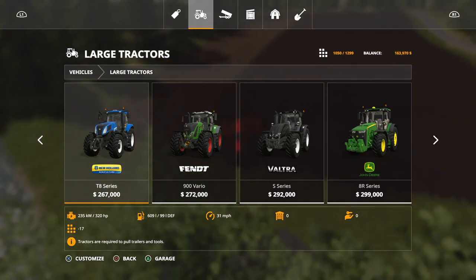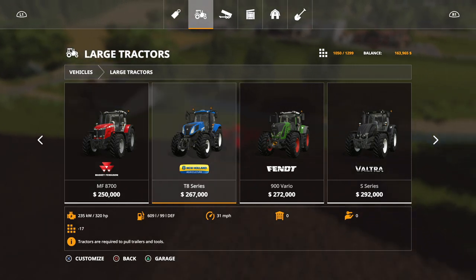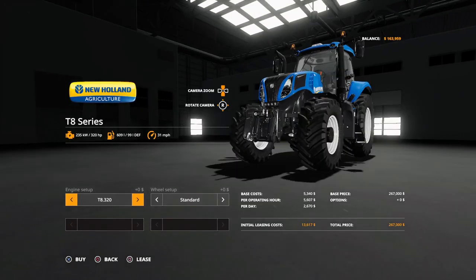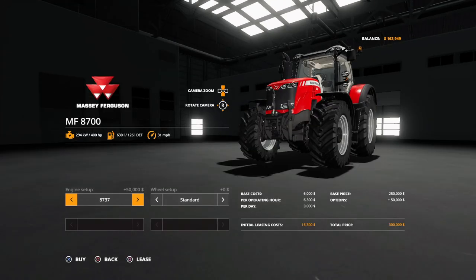Goes 37, this one only goes 31, but it's got more horsepower all the way around. Starts at 300, goes to 400. I think I might have to get, okay, let's see, 435 is 324. Yep, you're just going to pay a little bit more to have what that is.